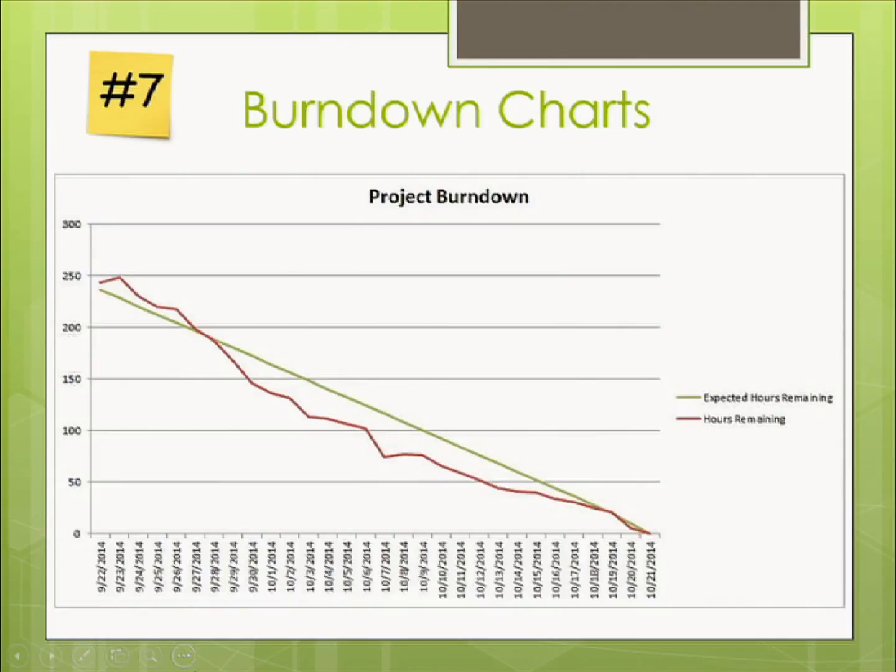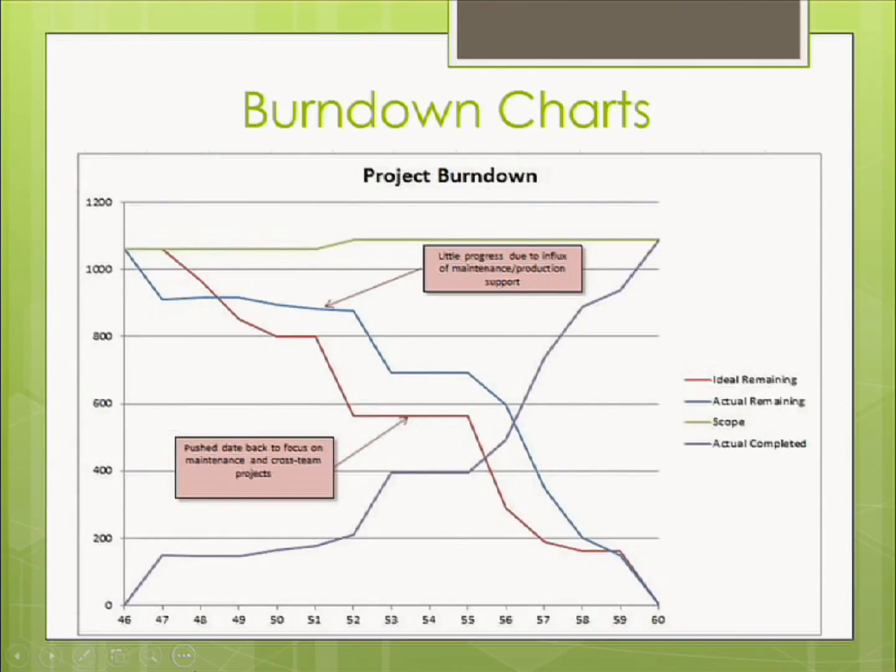So these, again, are tricky because these can be just data without the interpretation. Let me just say there's no rules for how you do this. Think outside the box. There's all kinds of crazy things that I've done and seen done with Burndown charts. If you don't know what this is, we have a green line that shows the number of hours remaining, the ideal number of hours that should be remaining at some point, like a trend, and then the red line is where we actually are. So you should be able to get a sense of whether you're ahead or behind, which is really valuable stuff to know, especially when you're earlier on in the project. If you can find out there's a problem sooner, that's great.